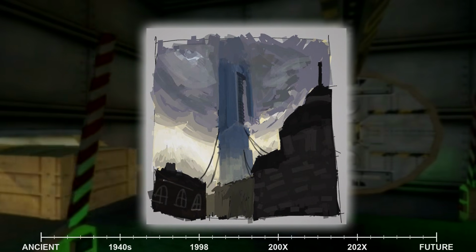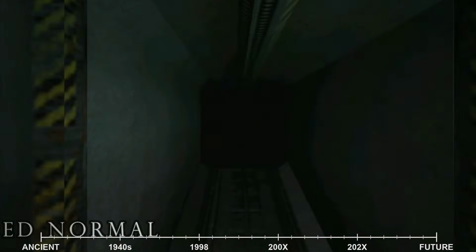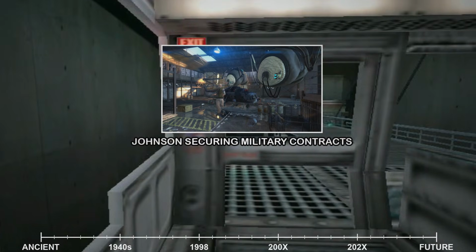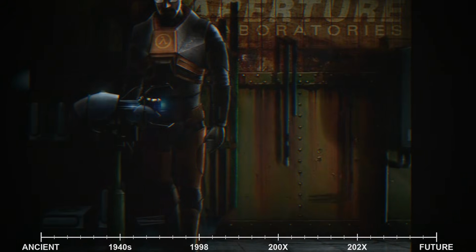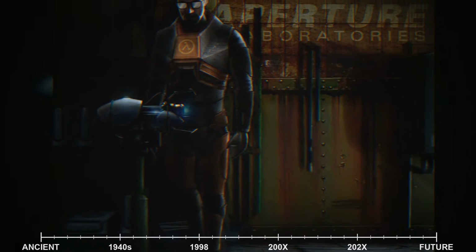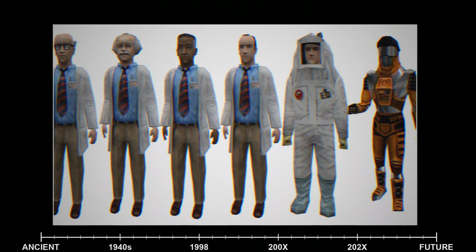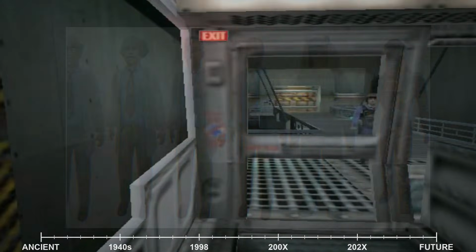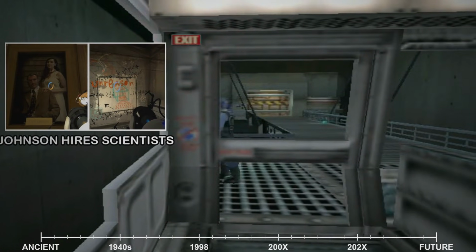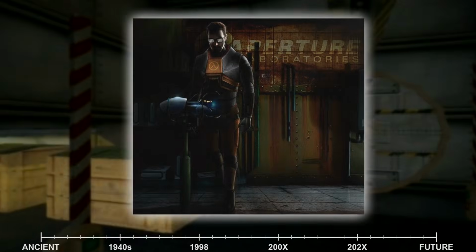Through a combination of aggressive bidding, personal connections, and what can only be described as shameless overselling of his company's capabilities, Johnson secured several lucrative contracts with the United States military. These weren't small projects either. Aperture Science Innovators began working on experimental technologies that pushed the boundaries of known science. Johnson hired physicists, engineers, and researchers, many of them lured away from academic positions or competing firms with promises of unlimited budgets and freedom from bureaucratic oversight. It was a compelling pitch.